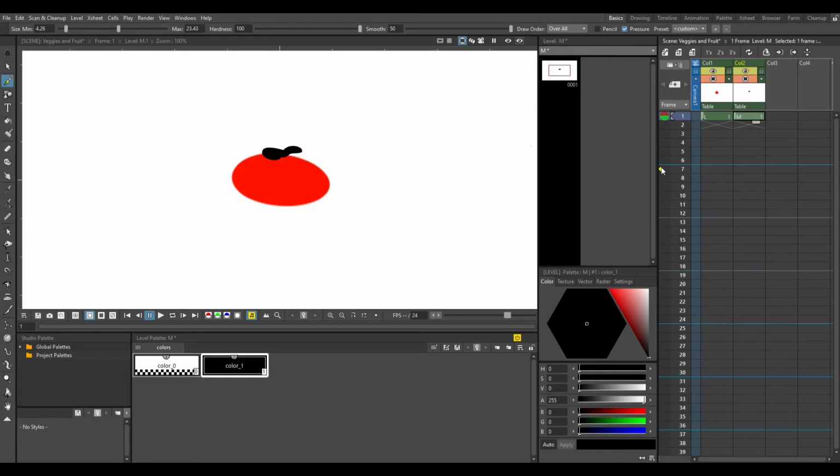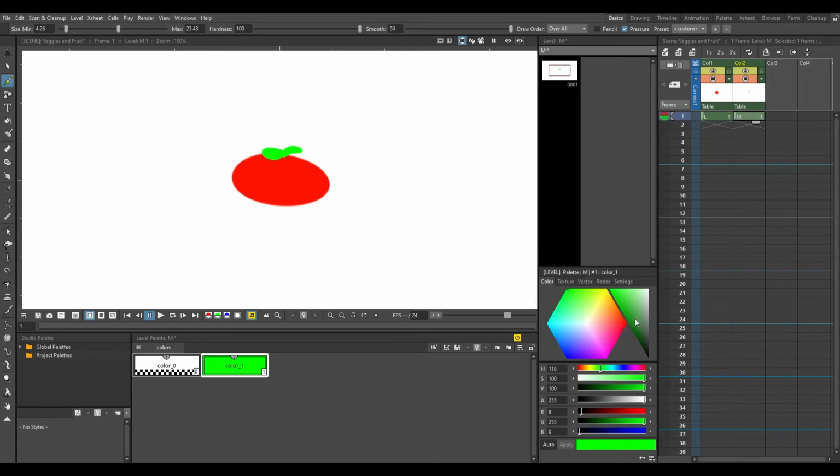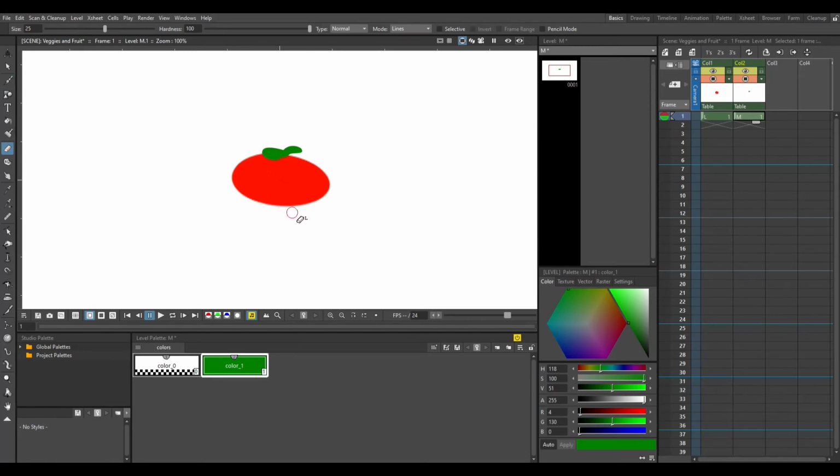Okay, this is your last one. Oh, I know what it's supposed to be. Make the leaves green. It was supposed to be a tomato, wasn't it? Yeah. Okay, well, I mean, I had no idea. I was like, are you making an apple again? No, not an apple. Okay, well, it's a tomato. Never again. Okay, that's it? Okay, cool. Let's just make it a little bit bigger. I'm kidding. Okay. I was gonna have one of those little bumps that the tomatoes have. Okay, whatever.